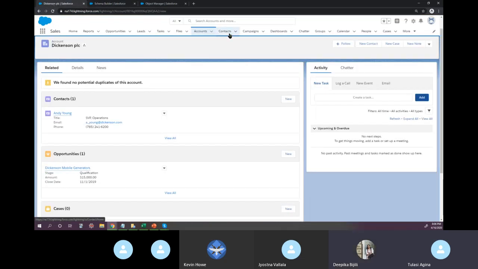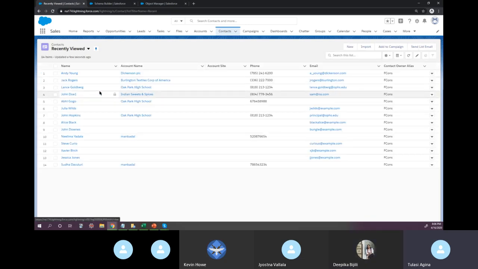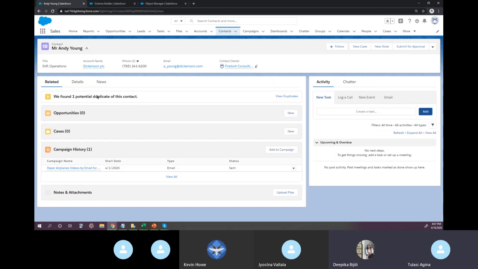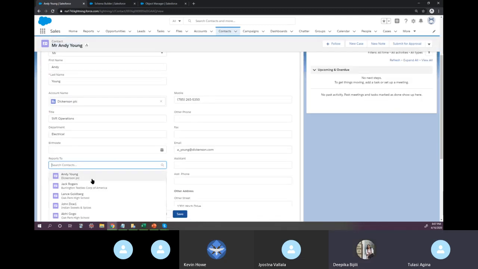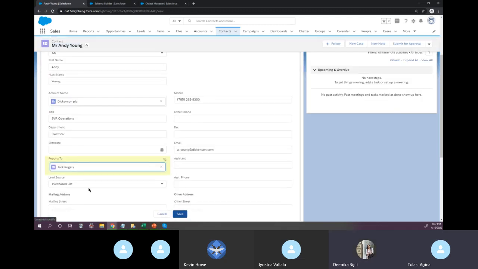So have your second tab and then go to contacts. Let's say Andy Young, right? You can pick anybody, doesn't matter. Go to details and see if there's a reports to, right? So one contact, Mr. Andy Young, reports to another contact. So maybe I can click here and make him report to Jack Rogers and save.